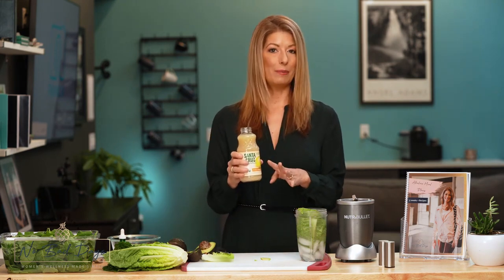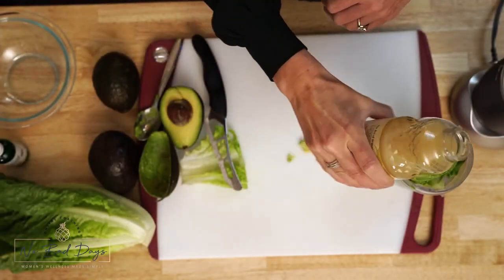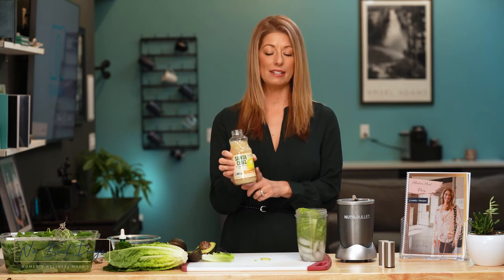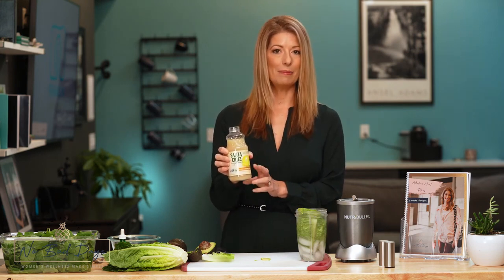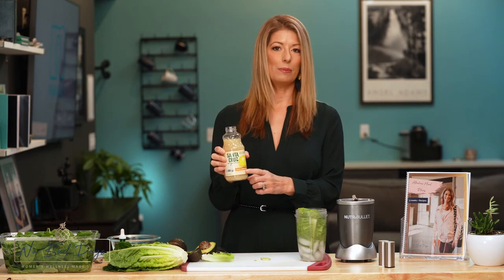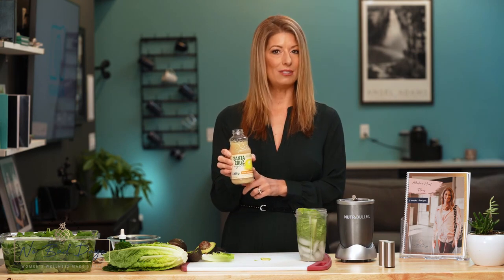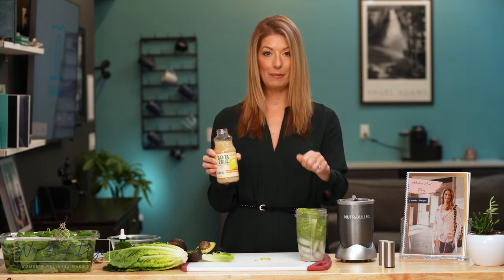Okay, the next ingredient is lemon juice. It calls for 4 tablespoons of lemon juice in the recipe, but I just pretty much just dump it in. I love the way the lemon juice tastes in this recipe. And another thing to mention here is you want to use the organic Santa Cruz lemon juice or something equivalent to that. This is 100% pure lemon juice, not from concentrate. That's really important. I don't want you guys using the fake stuff. Now, if you want to just go buy straight lemons, cut them and juice them, great. But again, that's going to take you more time.